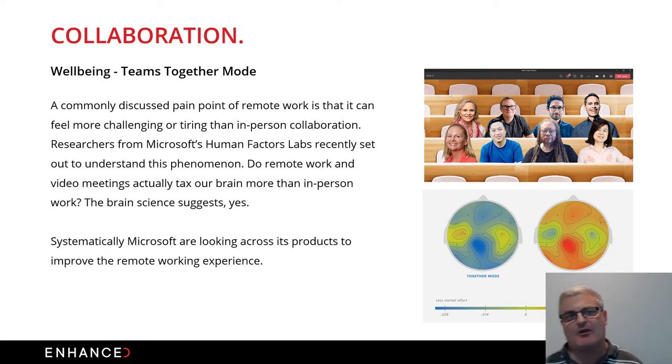Microsoft is very focused on ensuring workers' well-being within organizations. They've done a lot of work recently on making things easier for individuals. One area they've addressed is how video conference calling is quite a burden on the human brain in terms of fatigue, and they've done work around putting the video conference together in a view that's easier on the eye, so your brain doesn't feel as fatigued after a couple of hours on a conference call.